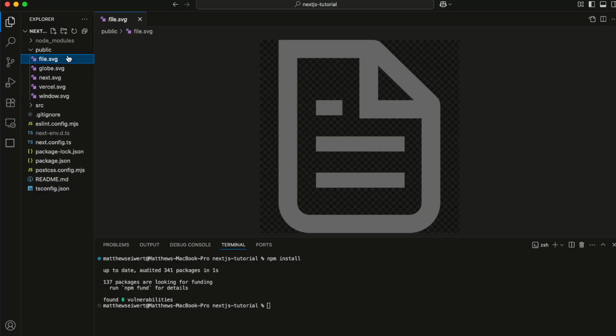And let's say, for instance, you had logo.png in this folder. What that's going to look like is your domain name followed by / and then logo.png. It's not going to be your domain name / public / logo.png. It's just going to be /logo.png. So it's going to be really convenient to get accessible assets with a URL that you can then target wherever you want on your site. This is going to be helpful for SEO.